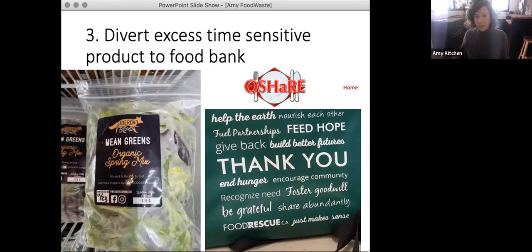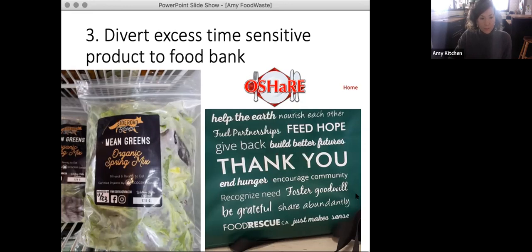But if we know that we've just got so much left over and we've got another crop that's ready in the field that needs to be harvested, we will divert to the food bank. And we generally are making a weekly delivery to the food bank during the growing season. It works out really well that we're already driving to Owen Sound to do our deliveries on Tuesdays. We just knock on their warehouse doors and then they say thank you and we drive away. So it's a super smooth system, and they're able to serve salads to their food bank customers, and they're really happy with our donations. So we're happy to divert that way.